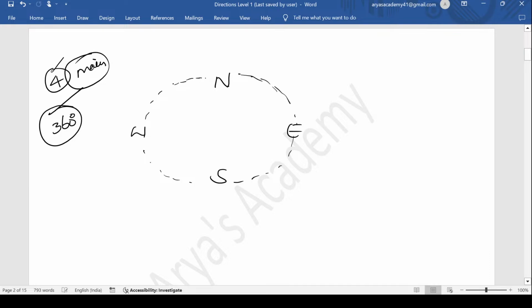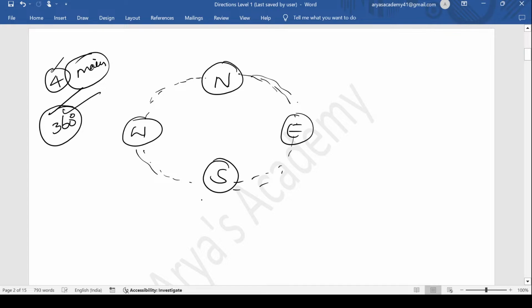Now this entire angle between all the four directions, which is circular in shape, is actually how much? 360 degrees. And if you look at the directions, they are equally placed. North is equidistant from east as well as west. So from north, let us suppose that the angle of east is x degrees, then the angle of west from north also will be x degrees only. Suppose the angle of east from south is x degrees, then the angle of west from south also will be x degrees. And all the 4 points are equidistant, means they are at the same distance from each other.